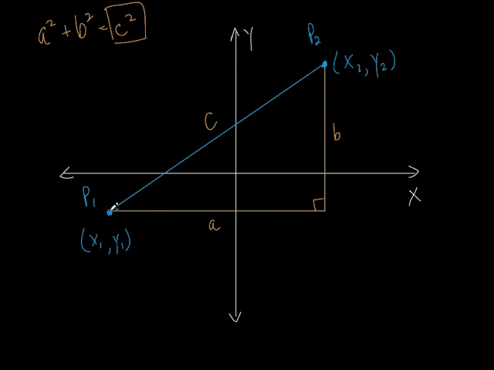This A represents the whole length from here to here, doesn't it? And this B represents this whole length from here to here. But let's not use A and B and C. Let's actually put some other stuff in here. Well, you can erase it. I just erased mine. What's this point right here?